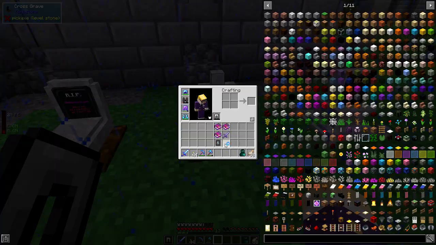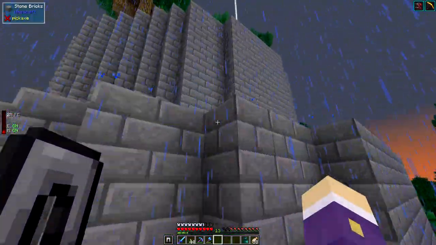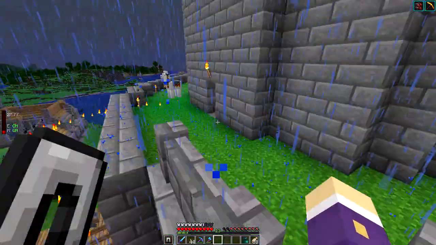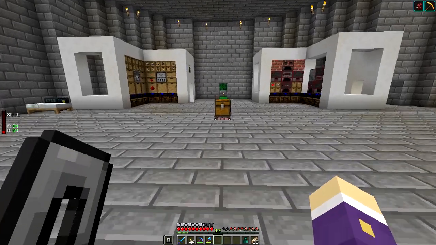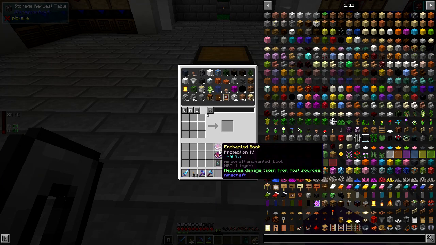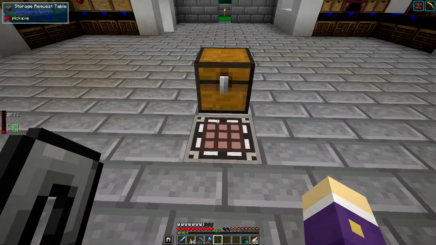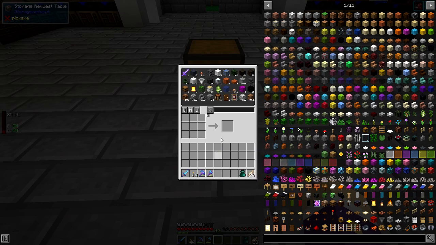This tablet I've got to use when I get over to the end stronghold, i.e. not right now, and set up another teleport from there. But that's good. I like that. Okay, so let's put this in here for now. I know where it is. I know where I'm going to get it from. I'll put it back when I need it. Or when I don't need it, it's in there. When I do need it, I know where it is.